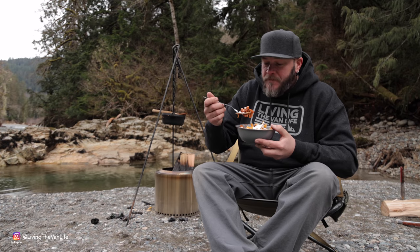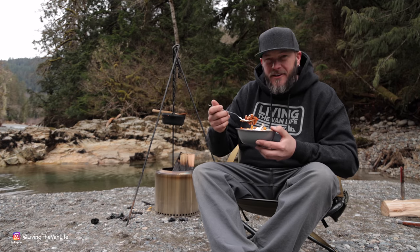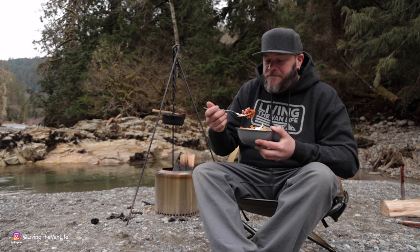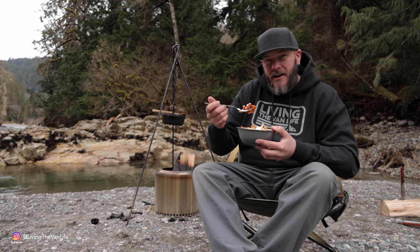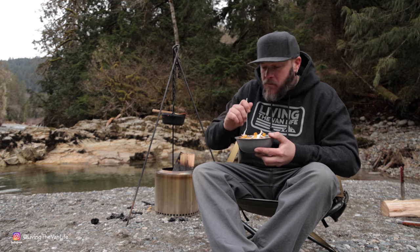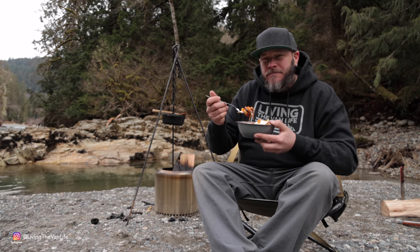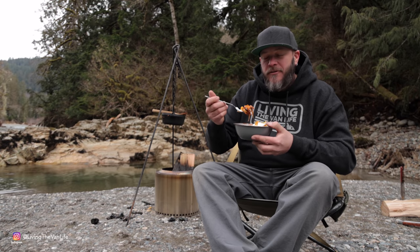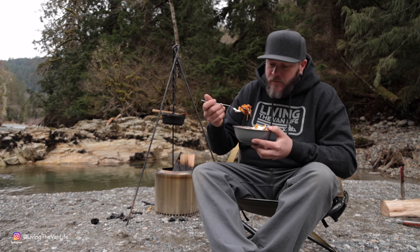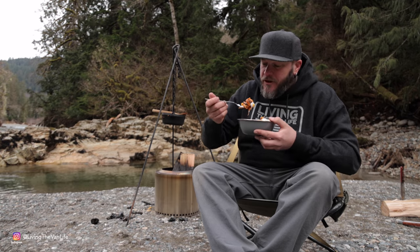Now, Frito pie is a huge, huge deal down in New Mexico and Texas. Matter of fact, growing up down in New Mexico as a kid, we grew up on this stuff. And it was always a favorite when mom set it down on the table in front of us. And here out in the wilderness, with a few simple ingredients, we're able to cook it over a campfire in a Dutch oven. Wow. That's freaking so good.